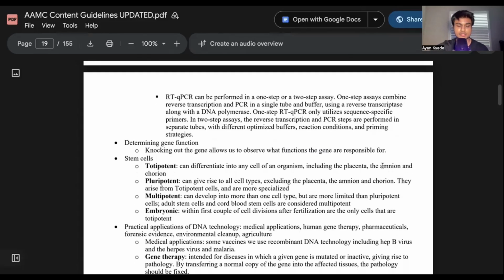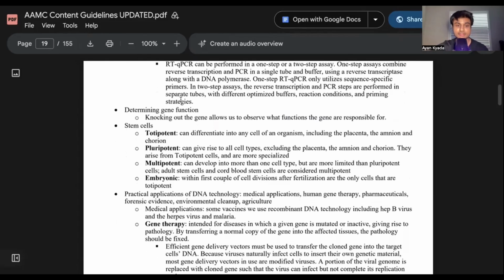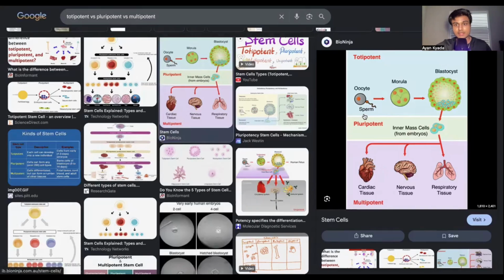We then move into a discussion of stem cells, and we're going to discuss stem cells a lot more when we talk about embryogenesis and the nervous system in the biology section. But for now, I want to orient you with a good overview of totipotent, pluripotent, and multipotent cells. And essentially, they go from least differentiated and least specialized to most differentiated and most specialized.